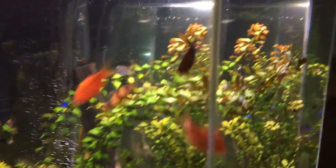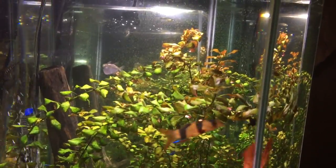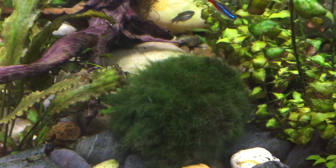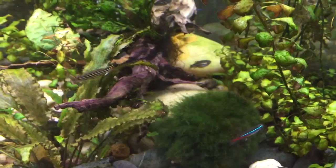I'm honestly not sure what these tall plants are, but they're really growing like crazy. They look sweet in this tank. Here I have some more crypt that's doing well. Also this one. All these crypts are from one original plant that I just spread throughout the tanks. I have a moss ball in here. Also a moss ball in the 10 gallon. They look really cool and definitely add a lot to the tank.